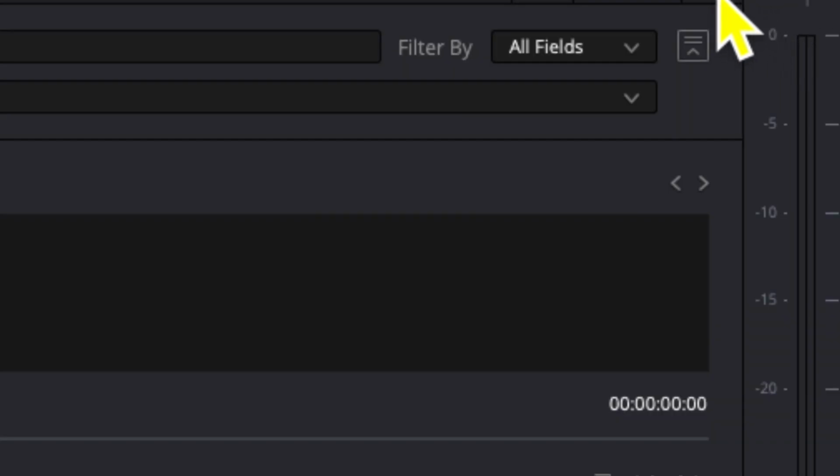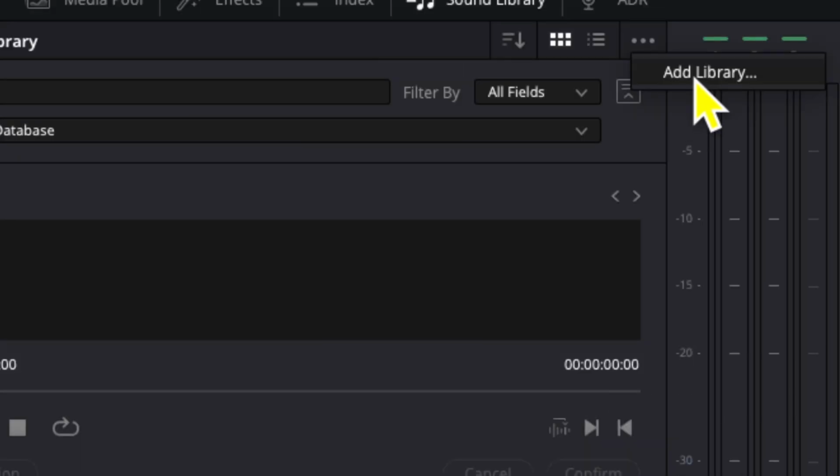So you come up to these three dots, and there it is, add library, and then go to the spot where the Fairlight was installed, and in my case it went right to the Mac drive, and then down through DaVinci and movies, and you can find it if you search for it, or at some point it'll show up. And then just add that library and it shows up. There aren't a whole lot so far that I've been able to find here that will help me do this sound recording. Or actually, I'm just looking for sound effects, so I'm still on a search for that.